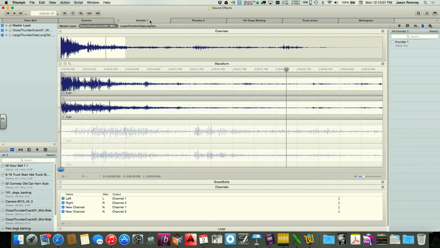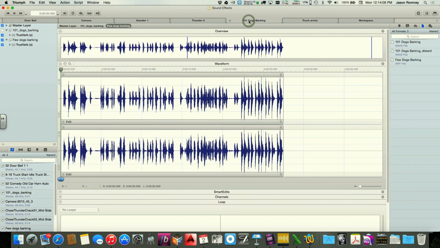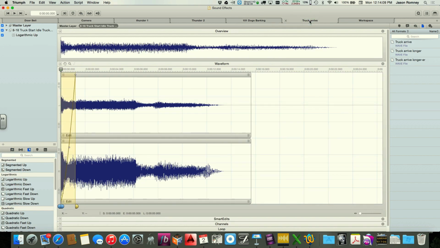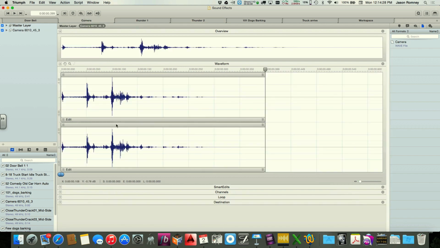So, when you say workspaces, what? So that's what's going on here. These tabs over the top right are separate workspaces. Ultimately, everything gets dumped into one file, but just for organizational purposes, you can organize different kinds of things into workspaces. So I'm using the workspaces to be different sound effects for the show. If I'm working on Thunder number 2, I'm going to do that in this particular workspace, and I can tweak that without ever having to mess up my camera that I'm working on over here. I'm going to relate it back to Logic, because that's what I need to know. Like how we can keep extending it out to the right to 1,000, 2,000 to buy us more room to work with. That's kind of like a workspace.